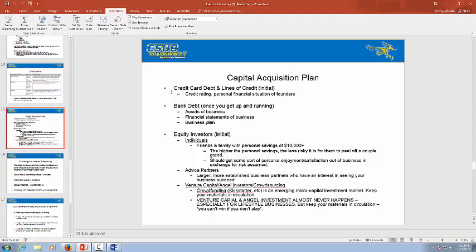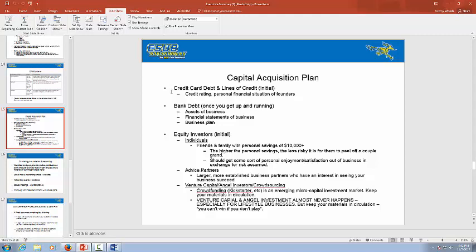So one of the hard things about being a new business is that you don't have any financial statements yet. You haven't actually started operations. So once you've been in business for a year or two, you're going to have financial statements saying, here's how much my costs were, here's how much my revenues were, here's how much the profit was. Once you can produce financial statements like that, then you can use those to apply for bank debt. And then finally, a lot of banks are going to ask you to have a business plan, which you've already moved a good step towards creating over the course of this class with all the deliverables that I had you working on.